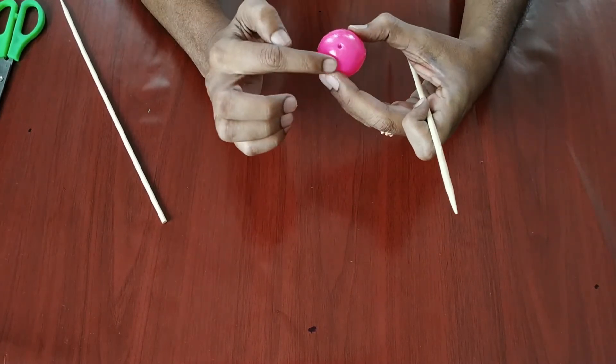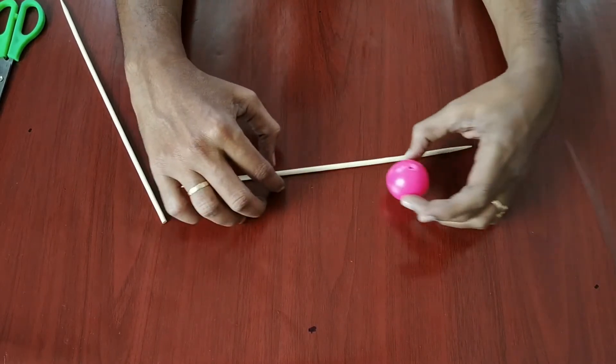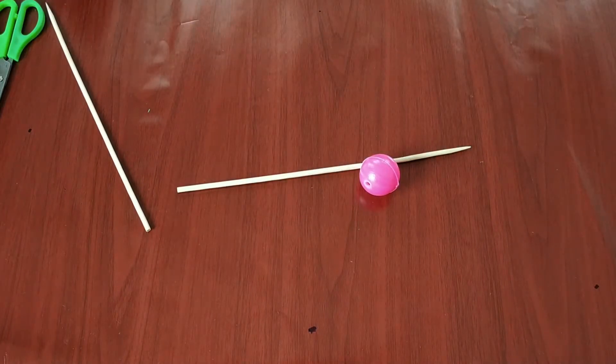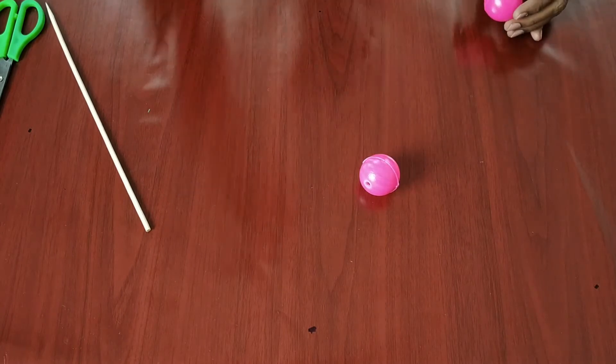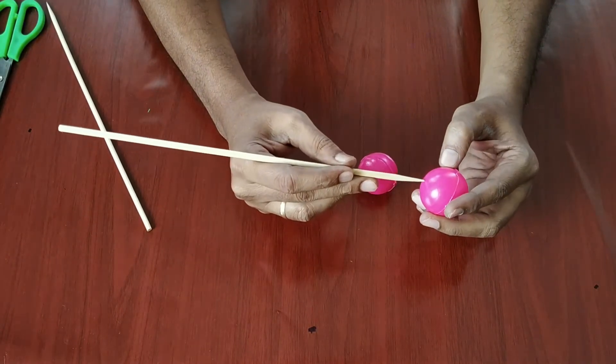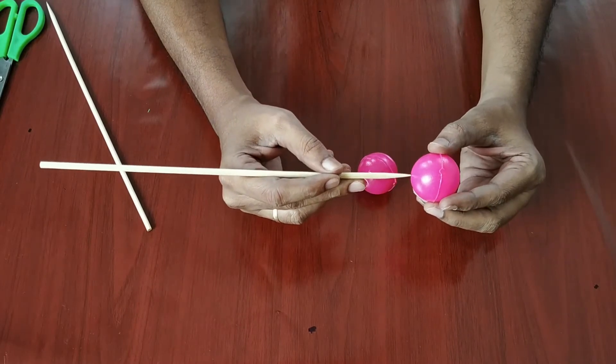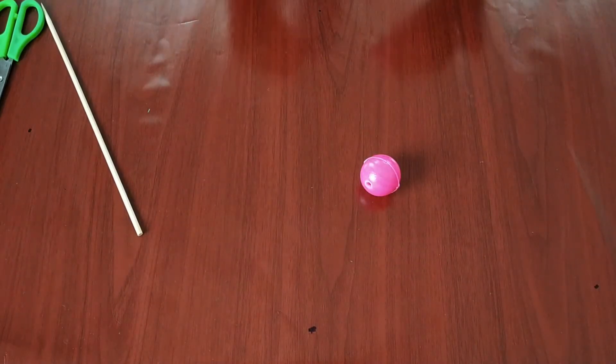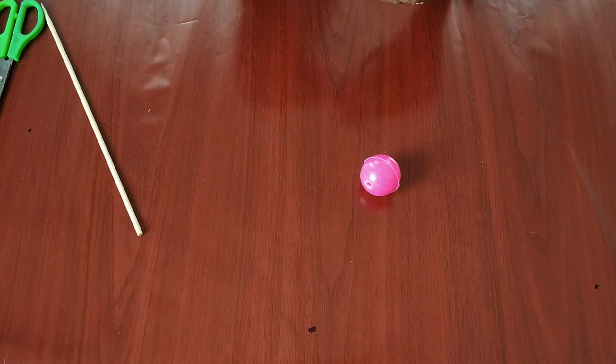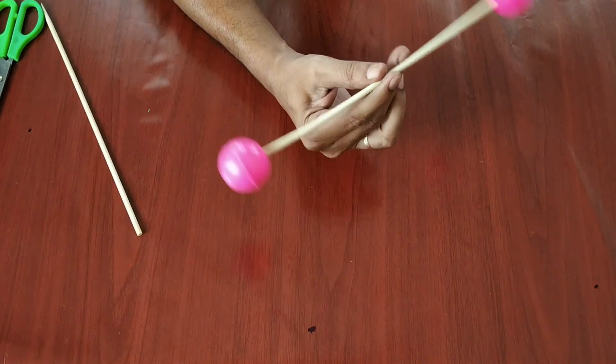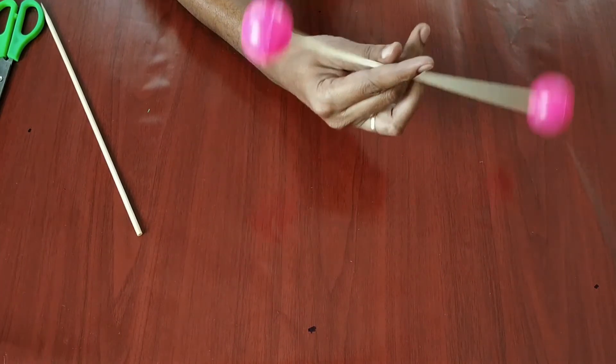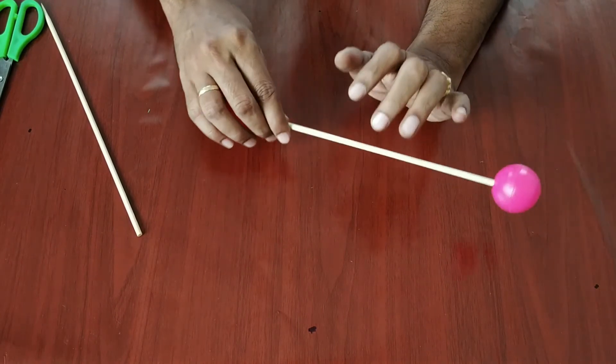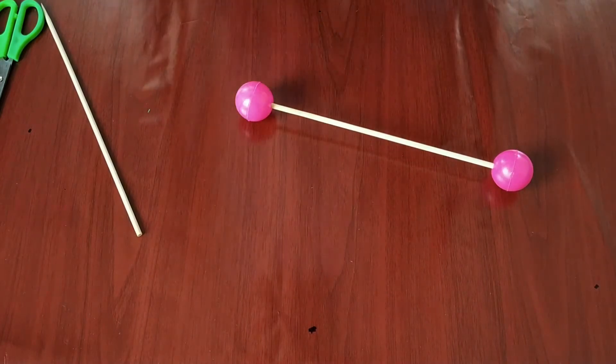Even though this hole is made with sharper edge, the flat edge of bamboo can enter in it too. I am going to take another ball and add that on another end. Okay, here is a small completed work that has two balls on each side. The balls are sticking tight enough as it is plastic and rubber content. You do not need adhesives to attach them. This confirms these balls can be definitely used in craft works.